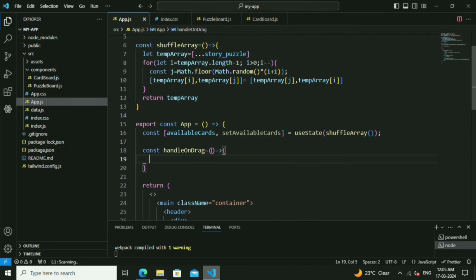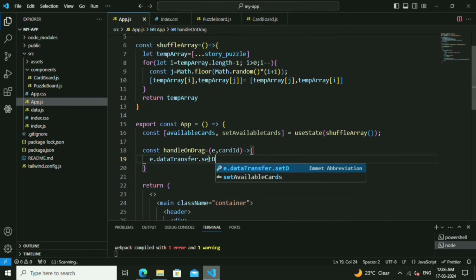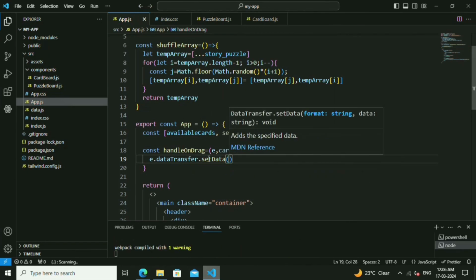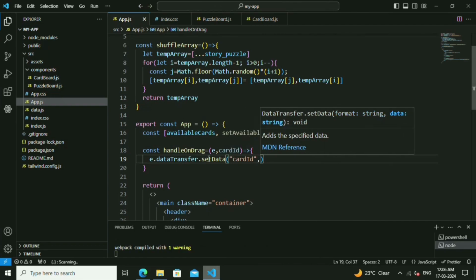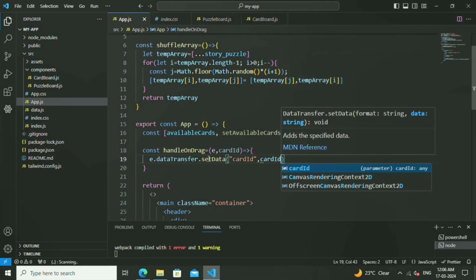Now what this function will do is receive two props: an event and then cardId. We will pass the cardId when we drag any card. Then we will set the data. We'll simply pass the cardId here.